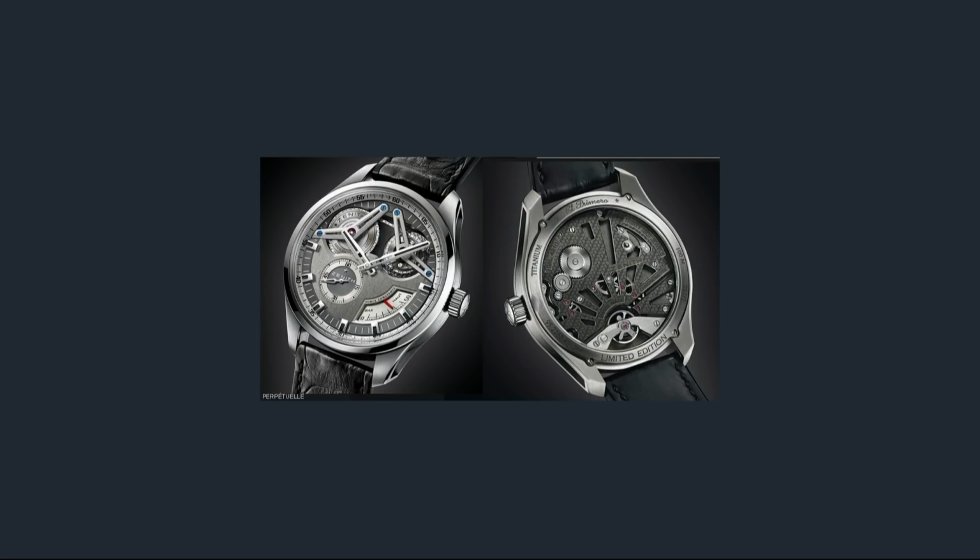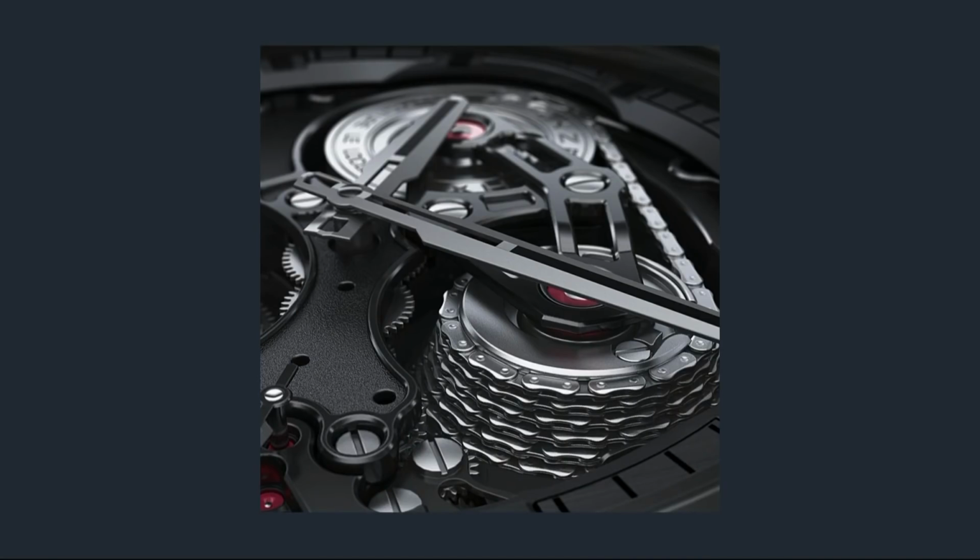You're good to go here, and you get a very interesting complication with the epic fusee that defines the Georges Favre-Jacot models. And I must say, the fusee by itself is worth the price of admission. Okay, and there it is, like an oversized bicycle gear, complete with chain. This is why that movement has over 600 parts.